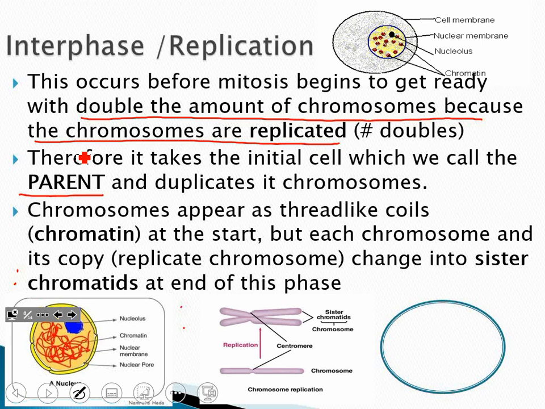So chromosomes appear as thin thread-like coils. So when the cell is just hanging out doing its job, so if we draw this in, there's the nucleus, your chromosomes are all unwound, and they look like thread off the spool. Okay? So each chromosome, again, starts to kind of copy.